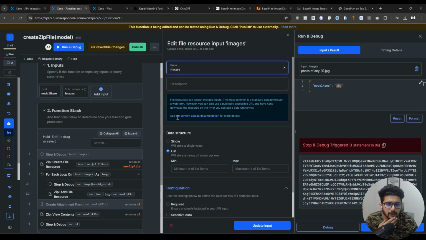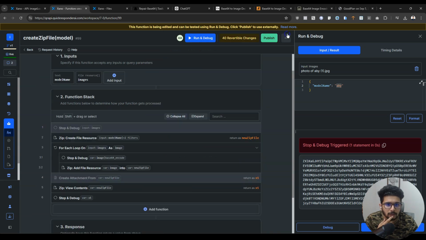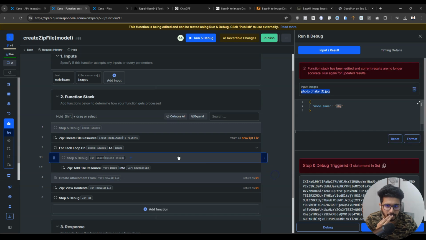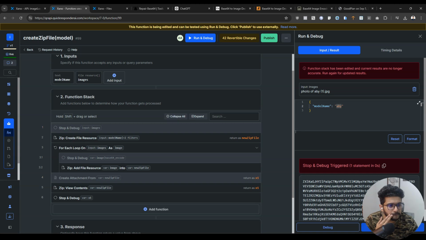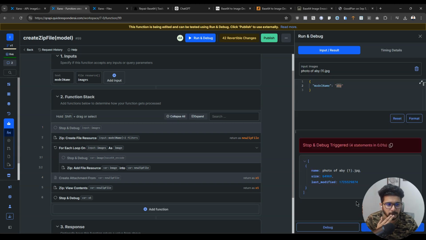I don't know how to figure out the extensions of the files that are being supplied. So photo of Abby was given, right? But I want to, okay, let me do this. There might be another idea. I will not name anything and I'll try to do this. Okay, so I have this, right?